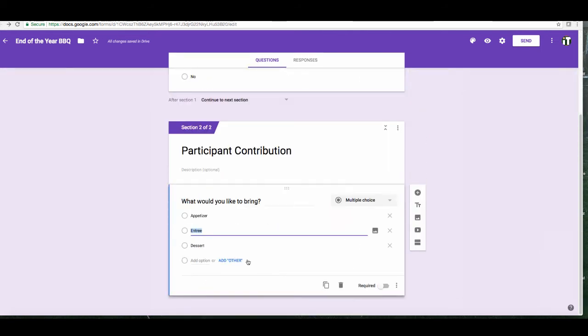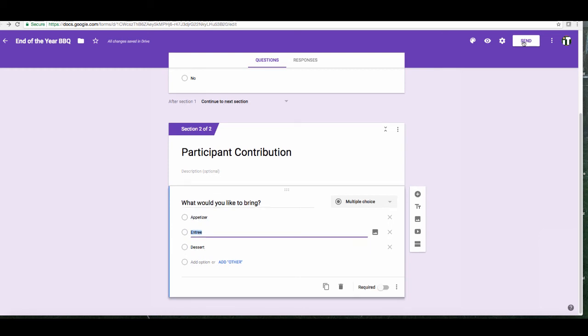Now you can make this the end all of everything, or you can continue to add more sections. So maybe if they choose an appetizer, it takes them to a different section with different kinds of appetizers that you may need, or same thing with entrees or desserts, so it's a little bit more final for what you want them to bring. But this is just so you get the general idea that you do have the ability with multiple choice and drop down questions to direct the question based off of the answers that they give in a particular section. So let's test this out.